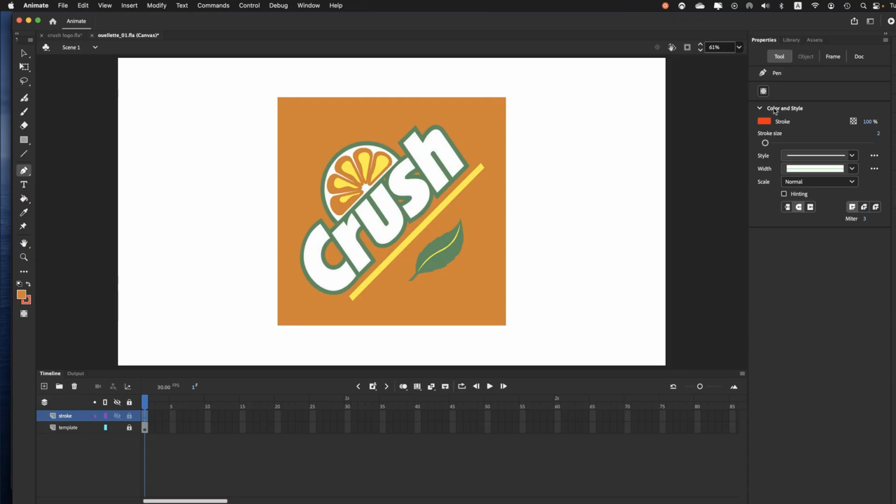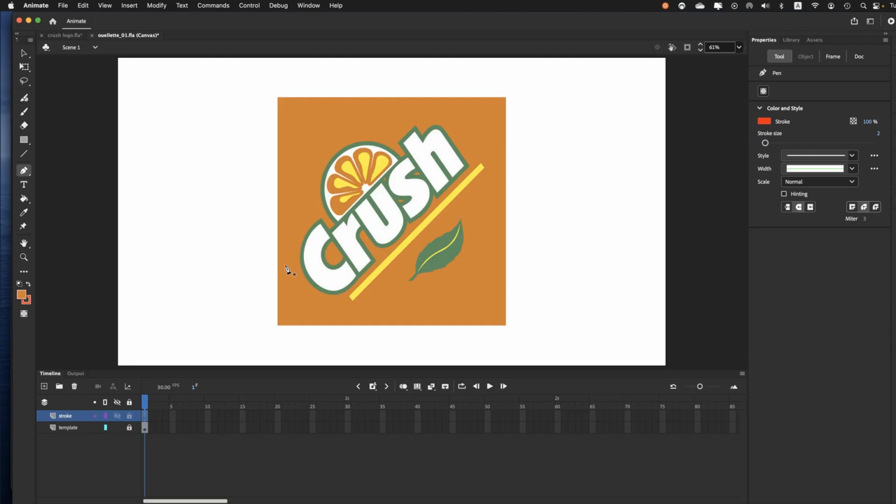And over here in my properties, I can see that the stroke right now is set to red, which matches what I have over here. And the stroke size width is set to 2. I suggest 2 is a good number. If it's not set to 2, set it to 2. There is a slider, and you can also type it in right here. Okay, so we'll leave it at 2. And leave the rest of these settings at their default for now. Actually, I'm going to set them back to what the default was. Okay. And we can start to draw with the pen tool.